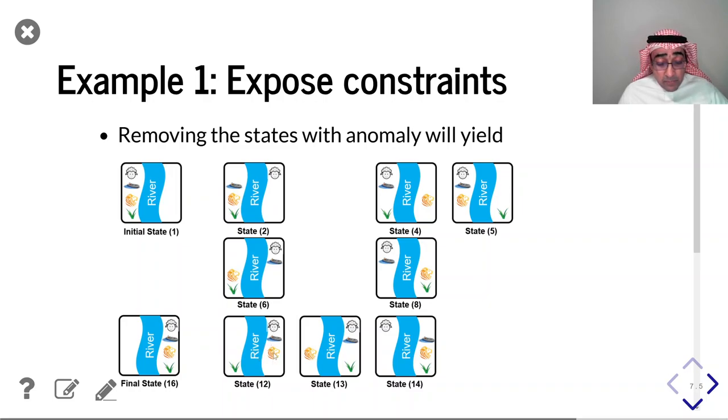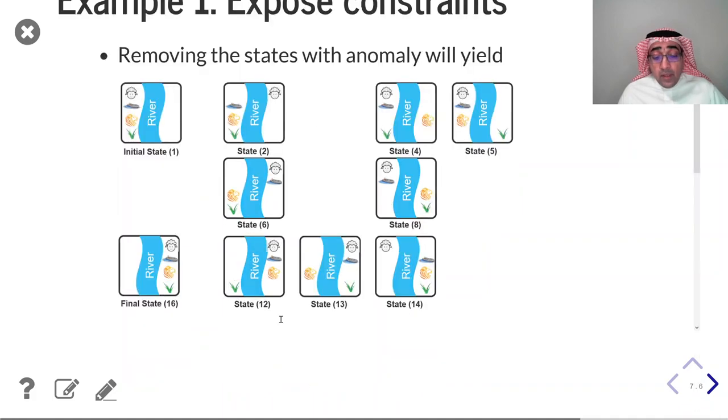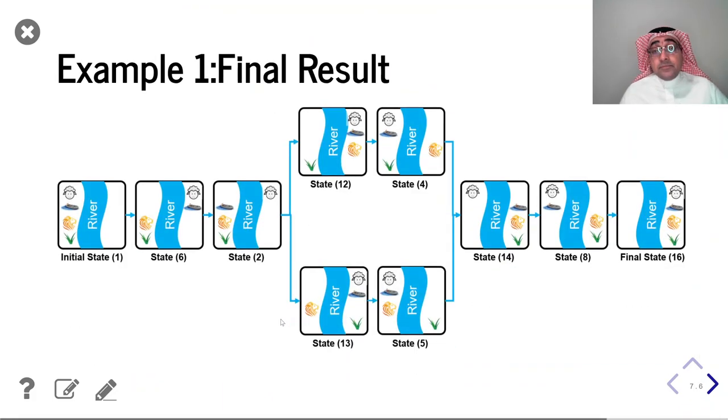Now, I have a problem. If I leave the sheep and the lion, the lion is going to eat the sheep. So what I have to do is take the sheep back with me to the other side of the river. And if you play this game, basically, in the initial states and rearrange the states, you will find that you only have these set of arrangements of states that you can actually perform, in which I have only one object shifted with me on the other side, either one or no.